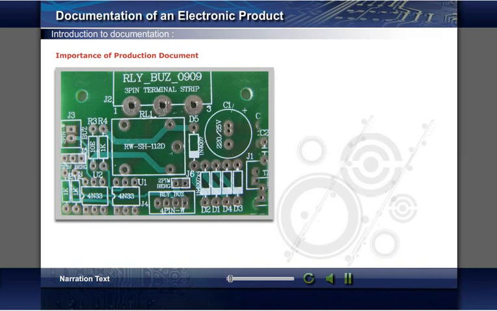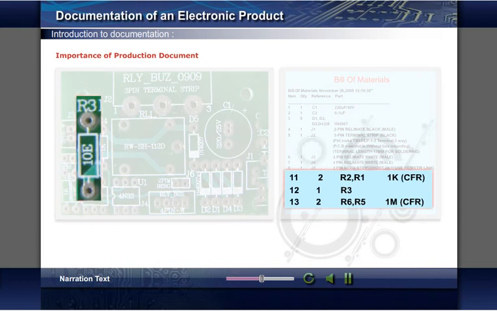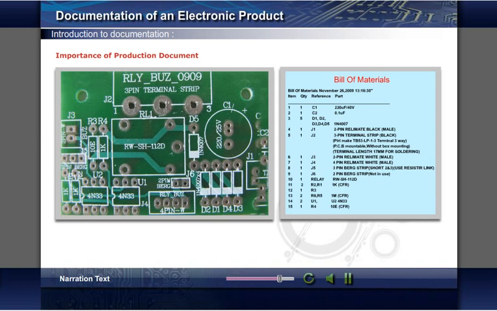During production, documents are an essential part of assembly and testing. A production document helps in correct assembly of a product. Incorrect or incomplete documents lead to faulty products. As shown in the example, the missing value of R3 makes the document incomplete. It is necessary that all required documents and their correct revisions are made available to departments like design and development, marketing, purchase, stores, production, quality, etc.